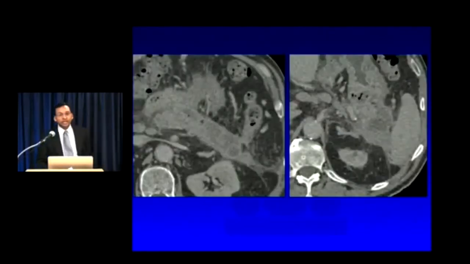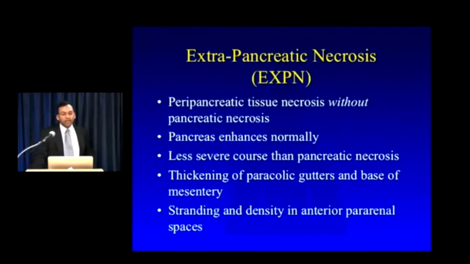Now, even though in most cases you will see a big phlegmon replacing the pancreas, there are instances where the pancreatic shape may be preserved and you may see ill-defined areas of liquefaction within what is a normally shaped pancreatic gland. Here's an example where I think it would be pretty easy to say that this is just edematous pancreatitis, right? I don't see a big phlegmon, there's no big fluid collection, but if you look carefully, there are some areas of liquefaction. There is ill-defined hypodensity within the gland, so this patient does in fact have quite significant parenchymal necrosis. Now, I do want to make a distinction between two terms that people confuse all the time.